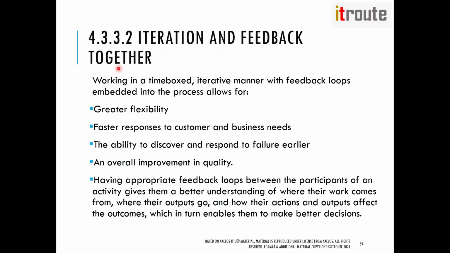Now, iterations and feedback together, how they function. Working in a time-boxed, iterative manner with feedback loops embedded into the process allows for greater flexibility. So if you have proper iterations and feedback, then in this way, you can get a lot of benefits. It's flexible, you get faster response to customers and business needs. The ability to discover and respond to a failure earlier. Right? Maybe by having proper feedback, you understand what needs to change. So if you change that one, then next time when the customer is getting that service, they will not have those issues which you already fixed. And overall improvement in quality. So if you have proper feedback, we can get all these advantages.